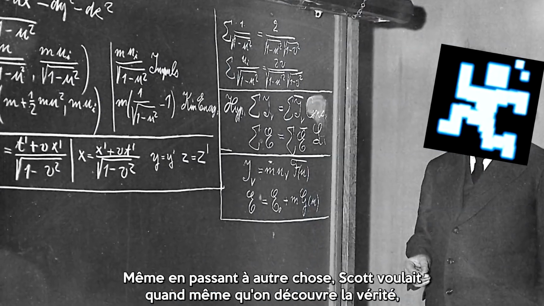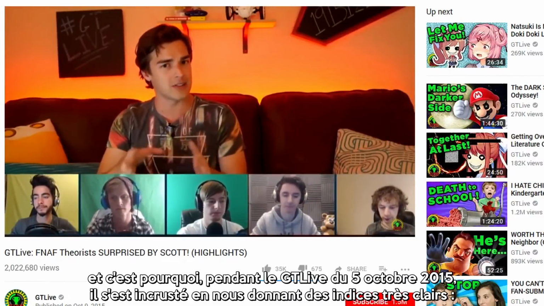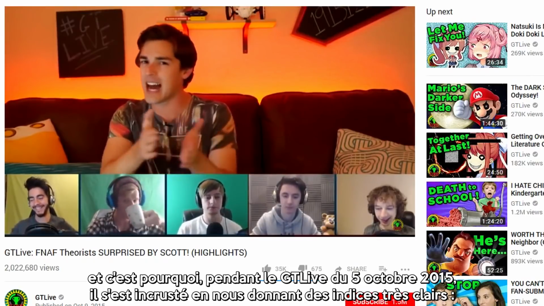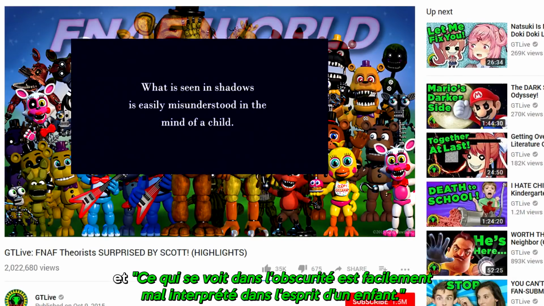And even though he'd moved on with the story, Scott still wanted us to figure it out, which is why on our October 5th, 2015 GT Live, Scott crashed the live stream, giving us explicit clues to figure it out. 4 games, 1 story, why is Toy Chica missing her beak, and what is seen in shadows is easily misunderstood in the mind of a child.